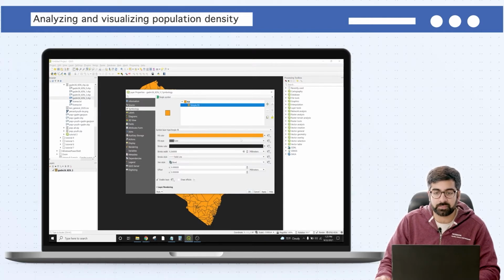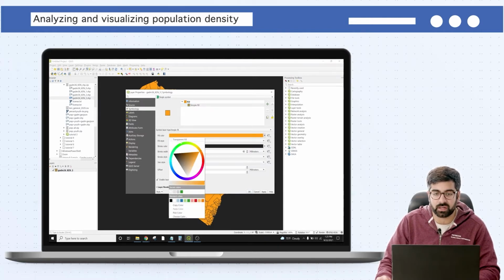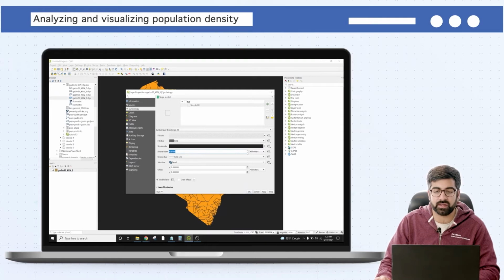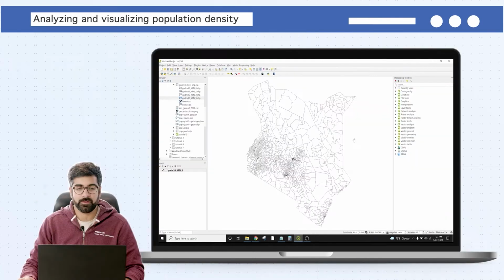I'm going to click on the simple fill, and I'm going to change the fill color to be transparent. And I'm going to change the stroke width, the stroke is just the outline, to hairline. And then I'll hit Apply. So now we can see our administrative boundaries for Kenya on the map, and let's go ahead and bring in our population density estimates.